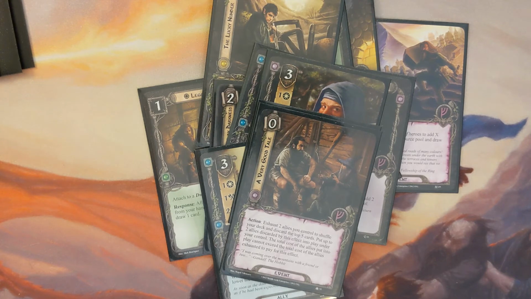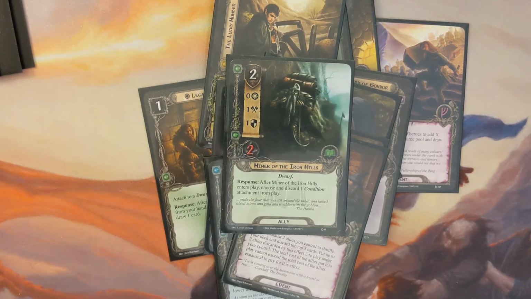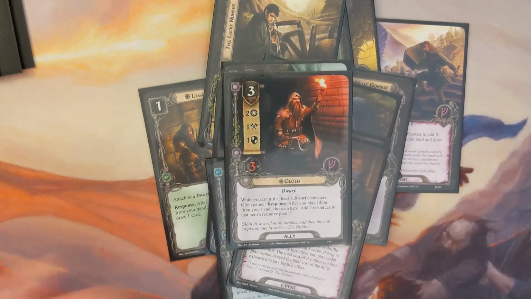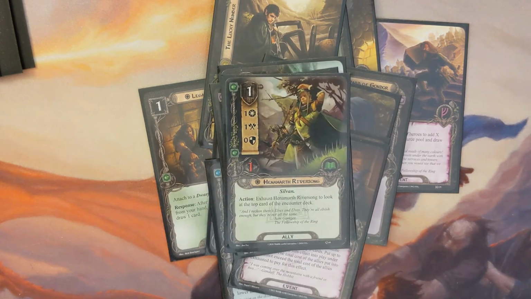I've also got, there's some nasty attachments, like the spell that the dragon can cast on you. So I have 3 copies of Miner of the Iron Hills to get rid of those attachments. And I've got Glorn to move resources around. He's pretty useful. And finally, I think that's my last hero other than Gandalf, Hinnemarth Riversong.